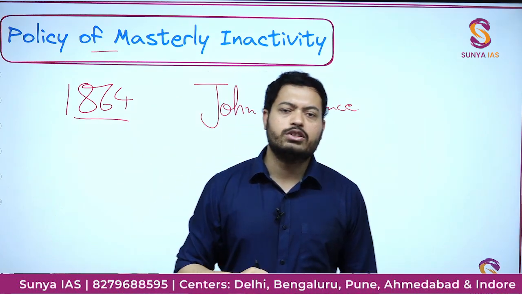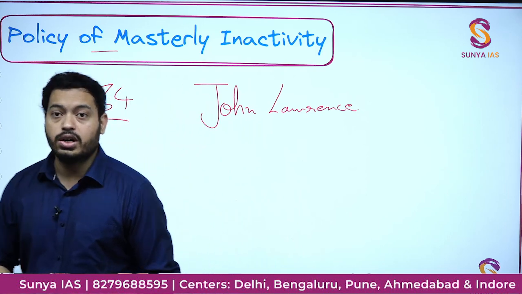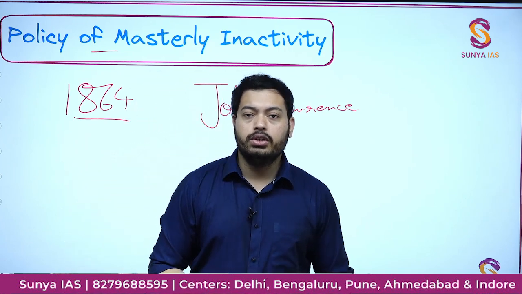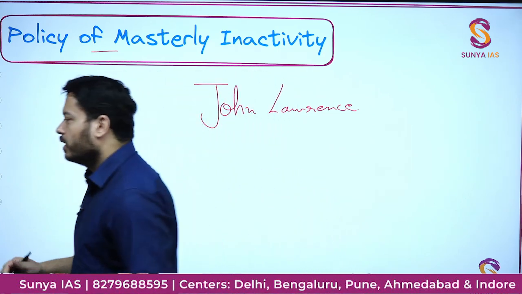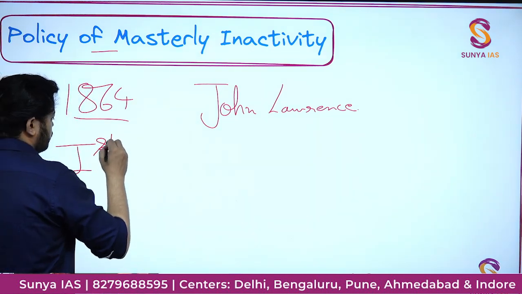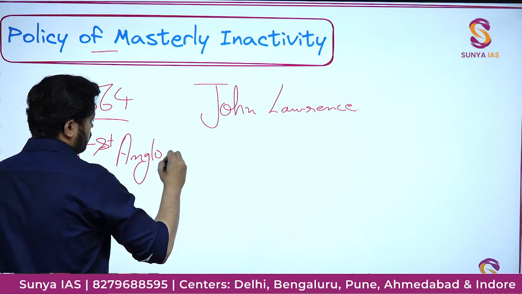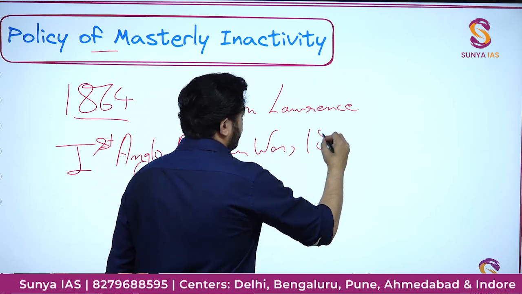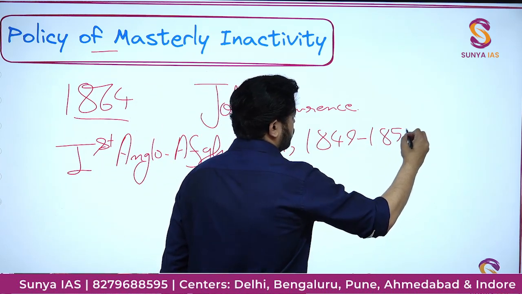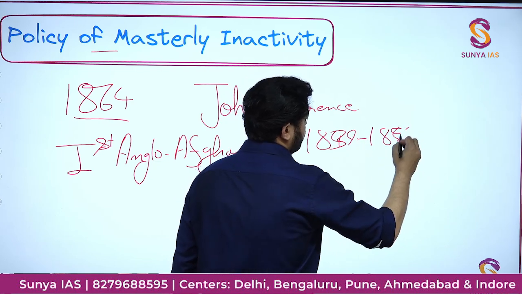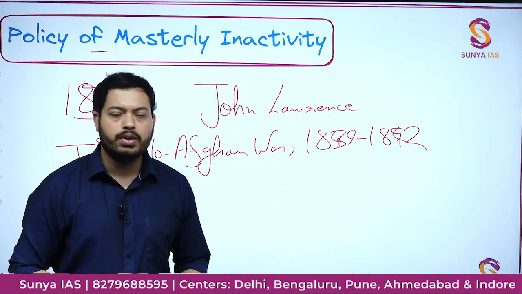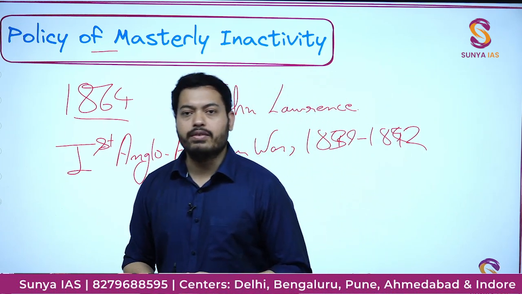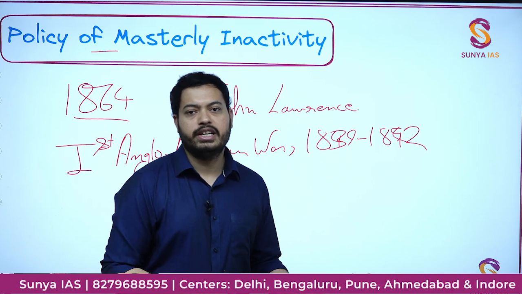So he was actually the second Viceroy who succeeded Lord Canning, and he was someone who knew what happened in the first Anglo-Afghan war. Now the first Anglo-Afghan war went on between 1839 and 1842, and the outcome was such that the Britishers lost 20,000 men and 1.5 crore rupees, and these men were actually native Indians.